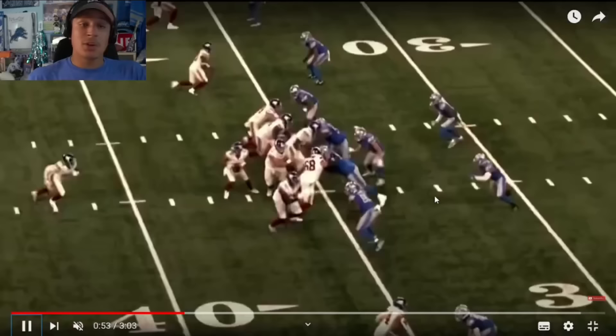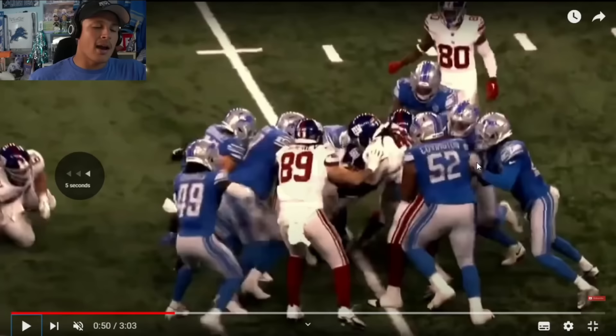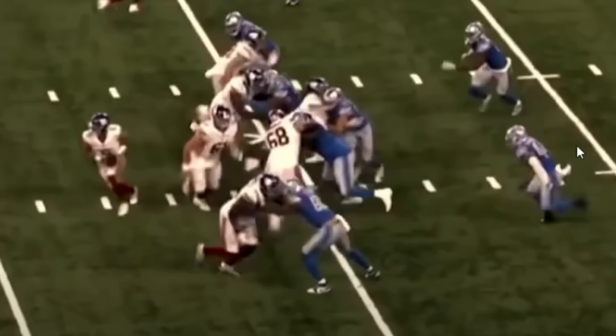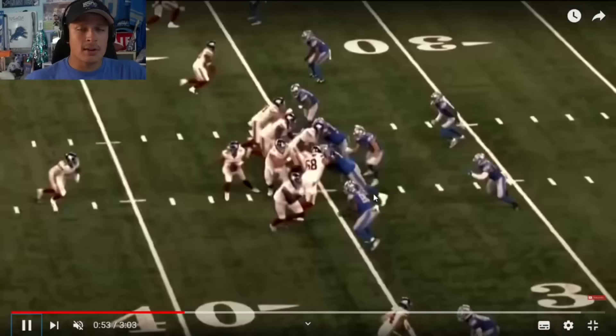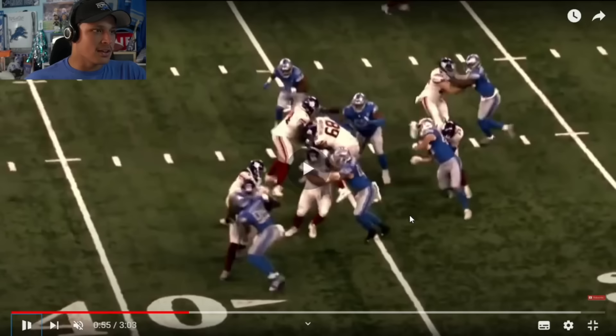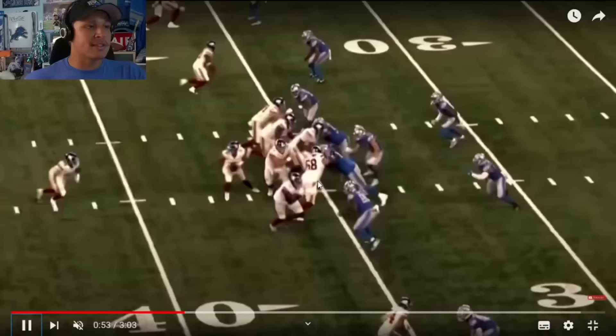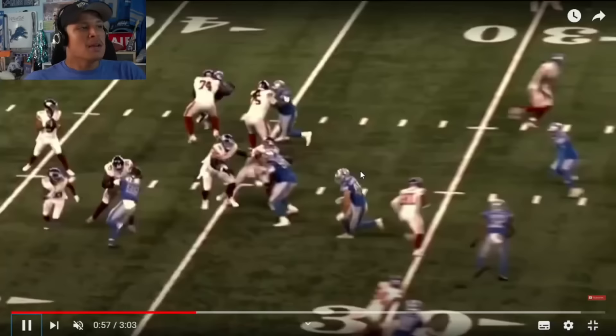For a little guy — his ability to do this was evident even at Oklahoma State — it's because of leverage, strength, and obviously his wrestling background. That ability to stack and shed without necessarily the length. Now Jack Campbell has excellent length for his height. Here he is working on the center or guard, getting off his block — you see the stack and shed, how he gets in his chest and sheds off it. Broderick Martin did a nice job of getting in on this tackle, battling with the linemen and finding a way to get him down. Again Jalen shooting. Clean from Jack Campbell — get off the block, slide over, and get in on that tackle.